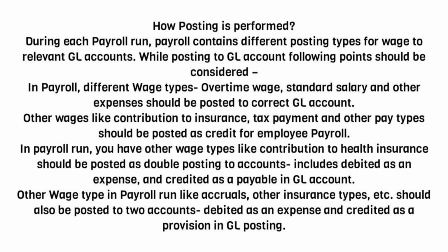In payroll run, other wage types like contribution to health insurance should be posted as double. Posting to accounts includes debited as an expense and credited as a payable in GL account. Other wage types in payroll run like accruals, other insurance types, etc. should also be posted to accounts debited as an expense and credited as a provision in GL posting.